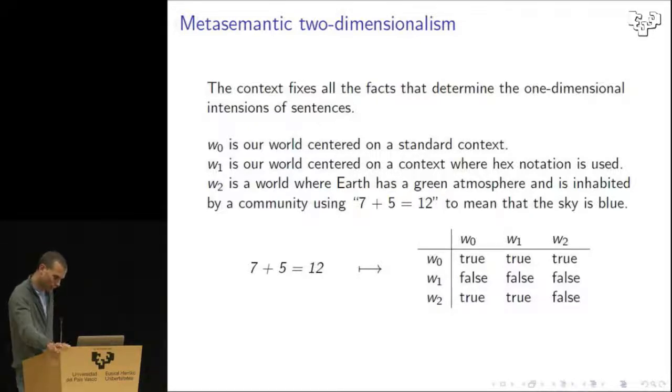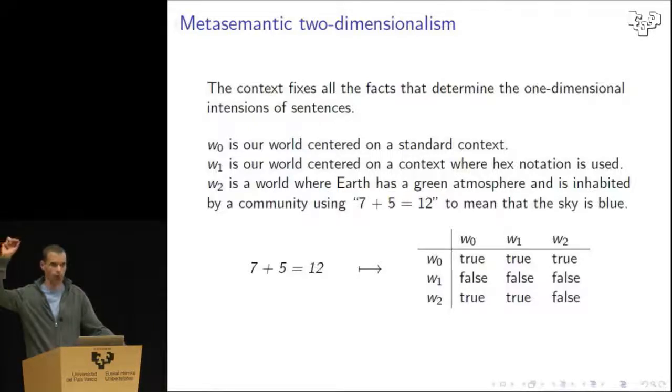And in that interpretation, basically, what the context does is provide all the facts that you need in order to determine the one-dimensional intension which is associated to a sentence. And these are, as before, facts which are reference-fixing, but especially also all other facts, like linguistic conventions, or whatever you have that makes it the case that a certain expression has a certain meaning. And I think it's most intuitive, and for what I'm saying here it's probably sufficient, to think of these facts mainly as being linguistic conventions.